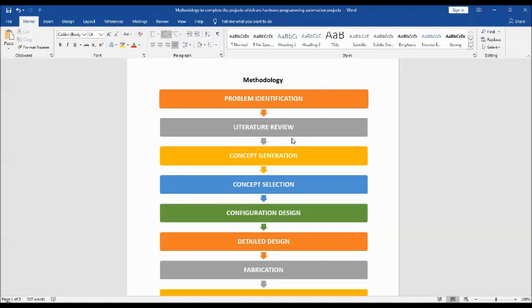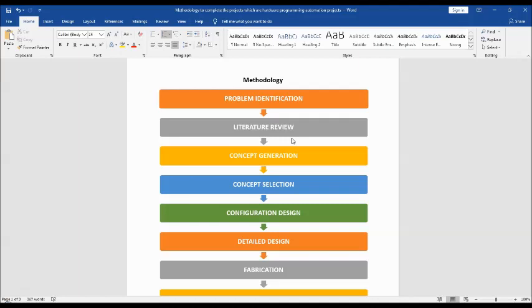Different concepts are generated, and then by thoroughly evaluating each concept, for example, if the automatic parts feeder system is done by pneumatics, what are the benefits? For example, cost is less. If the same thing is done by hydraulics, cost is high.